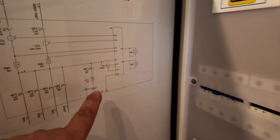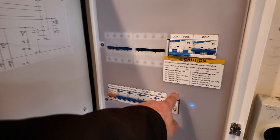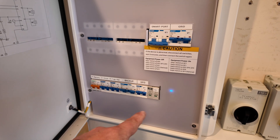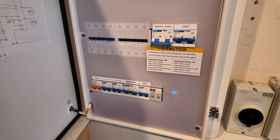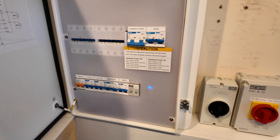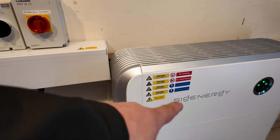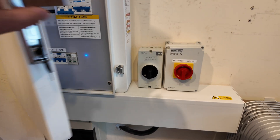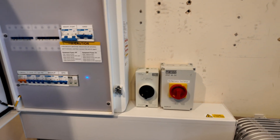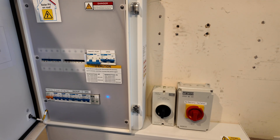You've got your schematic which shows the neutral earth bond, and it's really important as installers — there is a little earth terminal roughly here and you need to make sure you link that to the common earth bar, unless you're using a totally independent earthing system when you're islanding. That's so you don't end up with voltages on your earthing systems. We've got all of our labels up here — labeled for the batteries and all of the equipment — with all isolation points noted. Same for outside; we'll go and have a look down the side of the house and take a jump up to the roof.